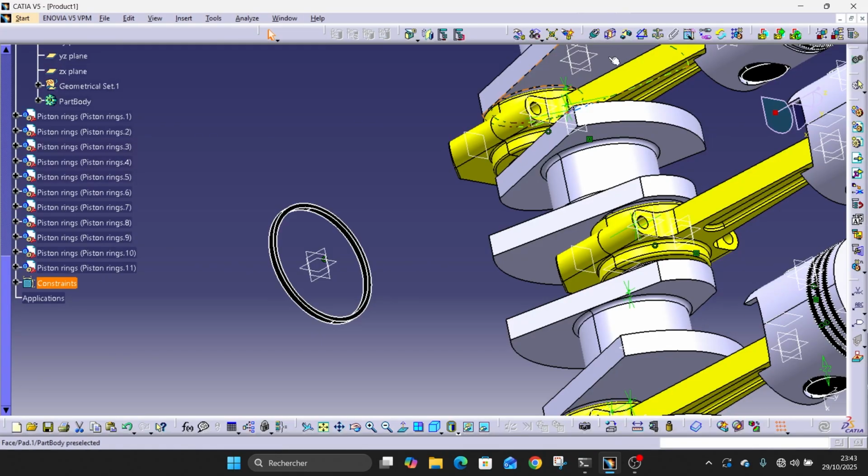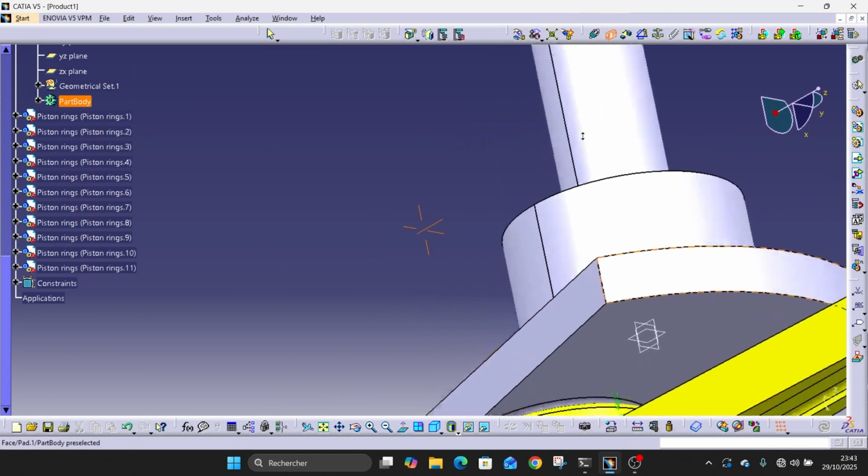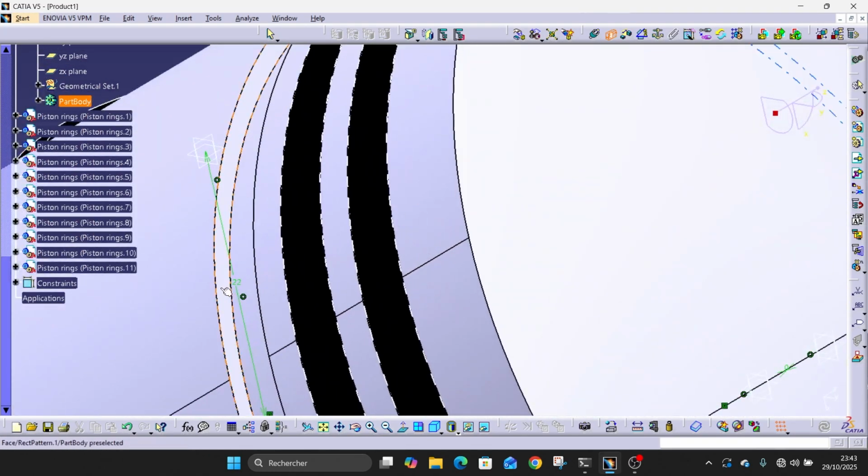So, and finally, for this project, our last component to do the assembly, our piston ring to our piston.